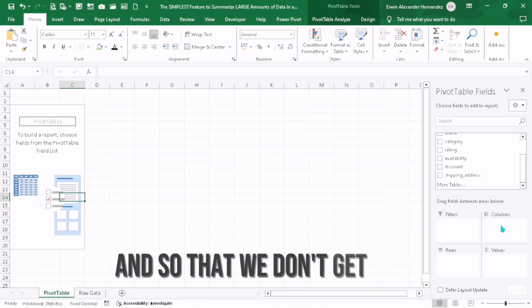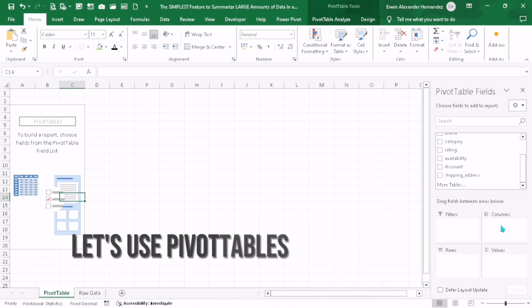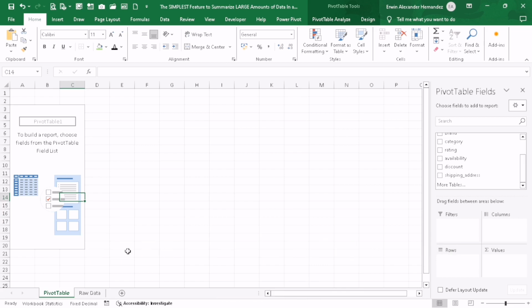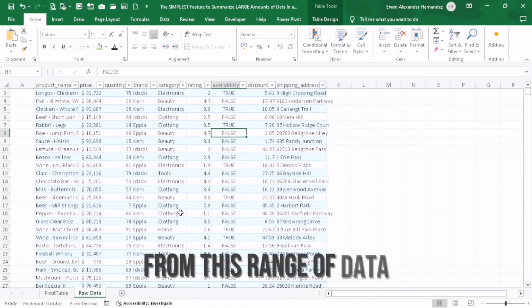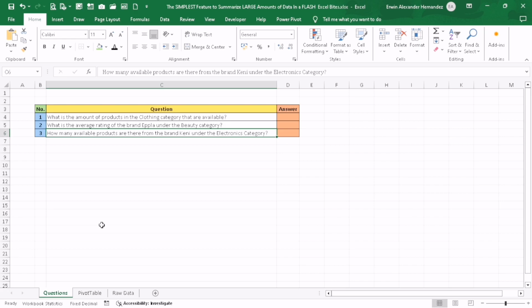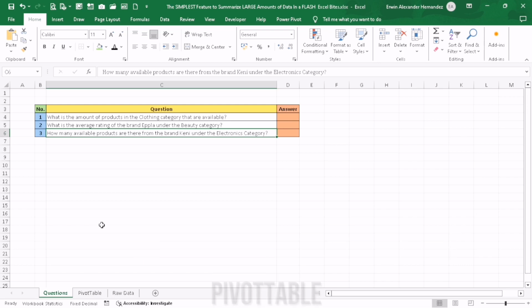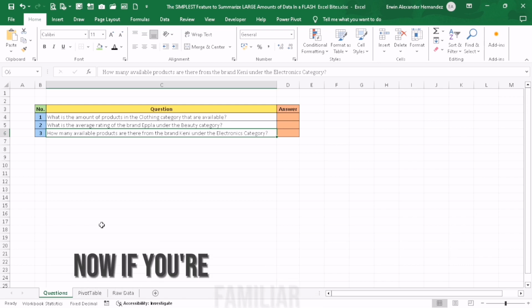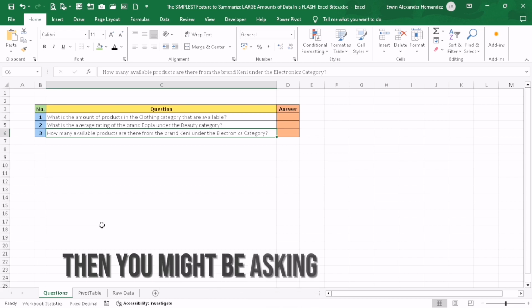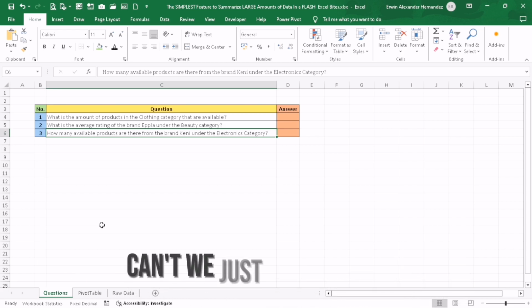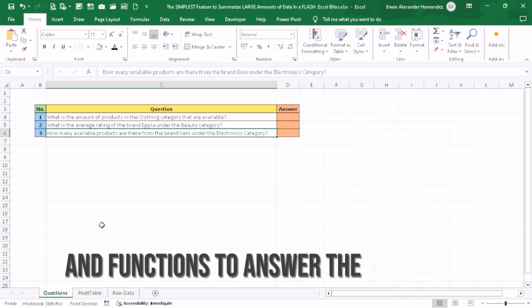And so that we don't get lost, let's use pivot tables to answer some questions from this range of data. I've made right here 3 simple questions we want to answer using only pivot tables. Now, if you're familiar with functions, then you might be asking yourself, well, can't we just use formulas and functions to answer the questions?